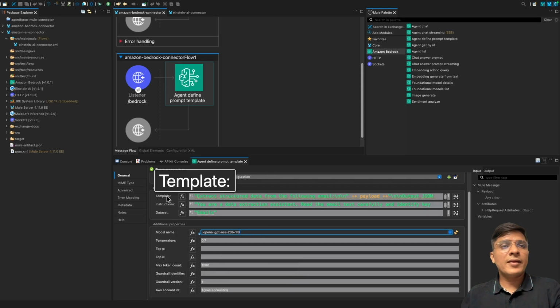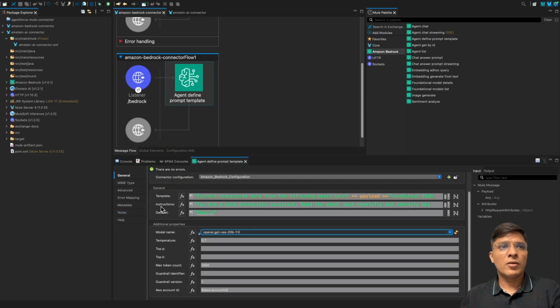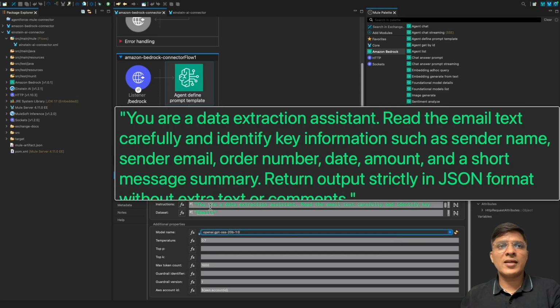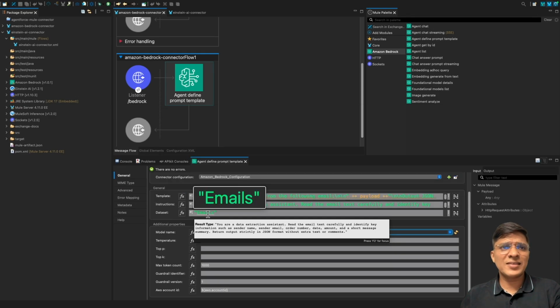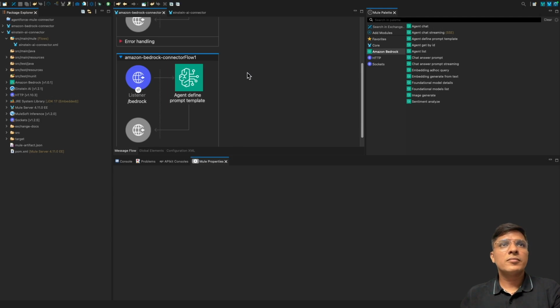I pass the template which I used for the previous use case, where I'm saying extract structured data from my email body and give me output JSON with these fields. I'm passing instructions to make sure the data is extracted in JSON format for the specific fields, and then I'm passing the dataset as emails. That's it from here.